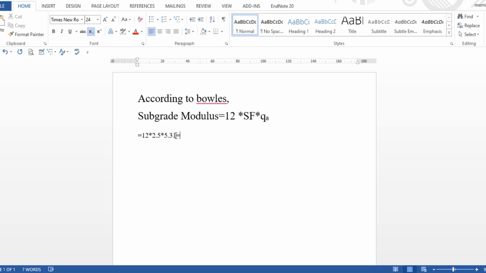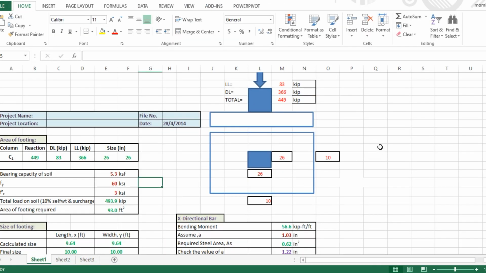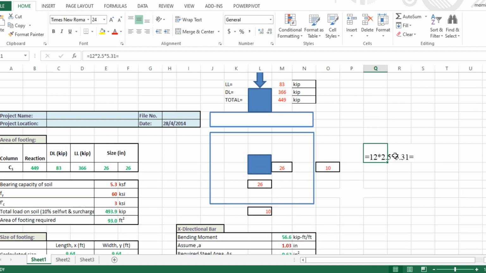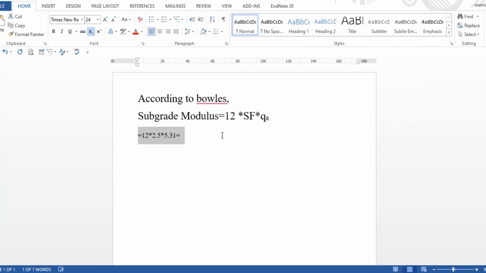If I calculate this, then 159.3 kip per cubic feet.